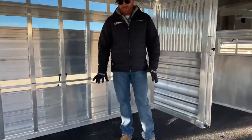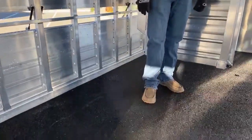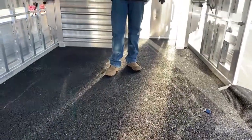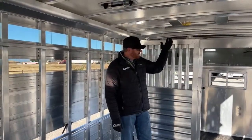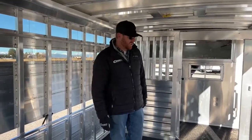As we get into the stall area, one of the upgrades he did was worm flooring — he didn't want to mess with pulling mats and cleaning out the trailer. It's a permanent, impenetrable rubber matting, real simple to clean out. We don't have to worry about urine getting down to the floor. If you're going to clean this trailer out, I would nose it up a little bit, hop in through the escape door with the power washer, and just power wash this trailer out.